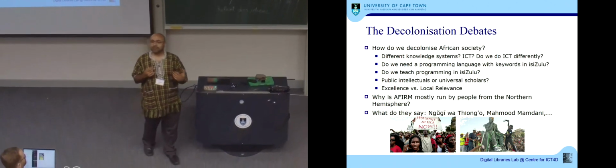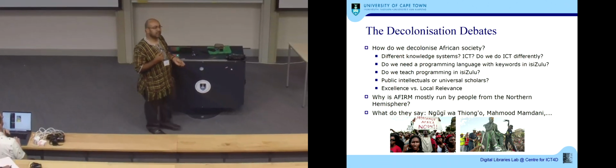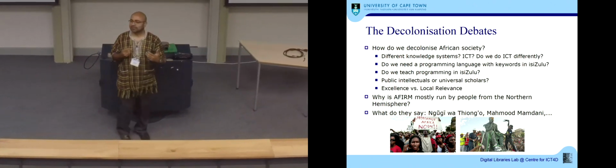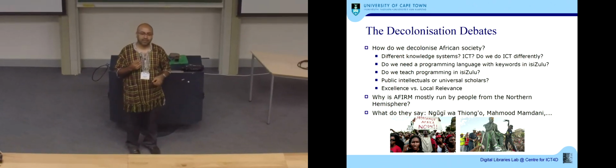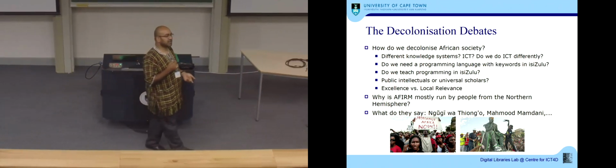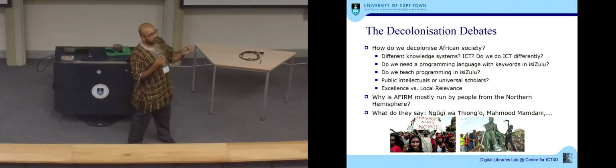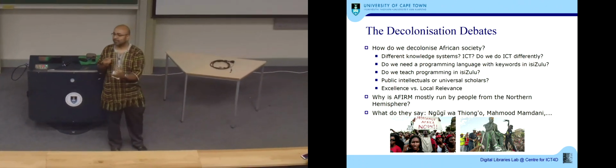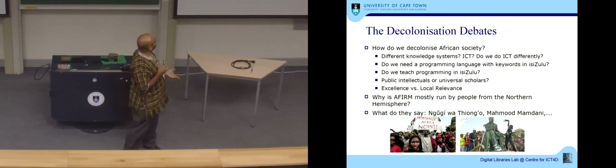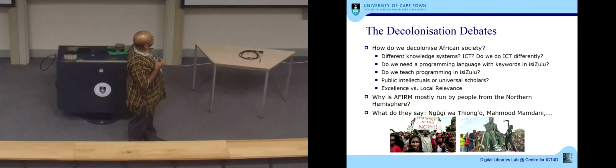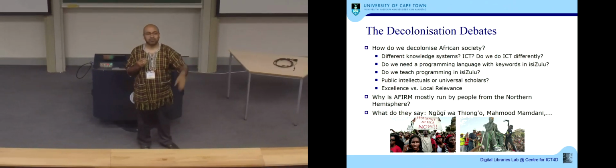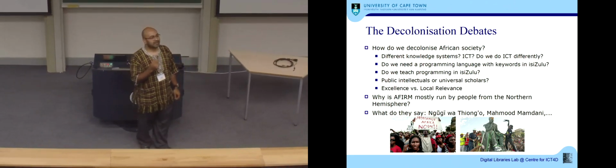Something that affects a lot of people these days, especially in countries where we had colonization, is this notion of decolonization. In South Africa, this was a big discussion topic. How do we decolonize society? How do we somehow remove the evil effects? Because listen, all effects are not evil, but how do we remove the evil effects of colonization? Do we come up with different knowledge systems in order to remove the colonial legacy?